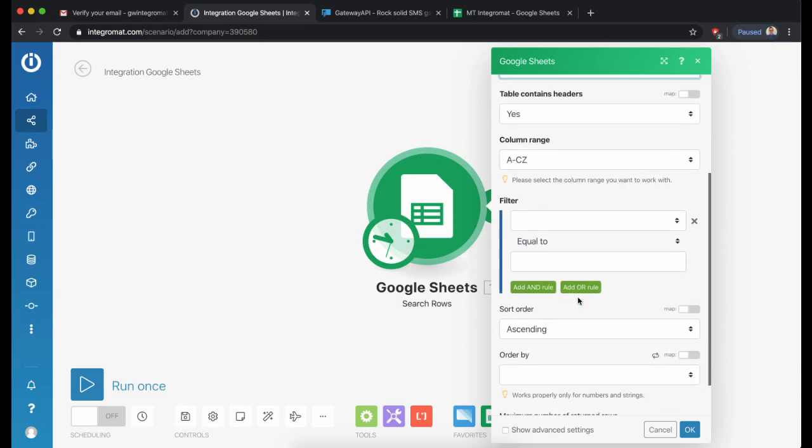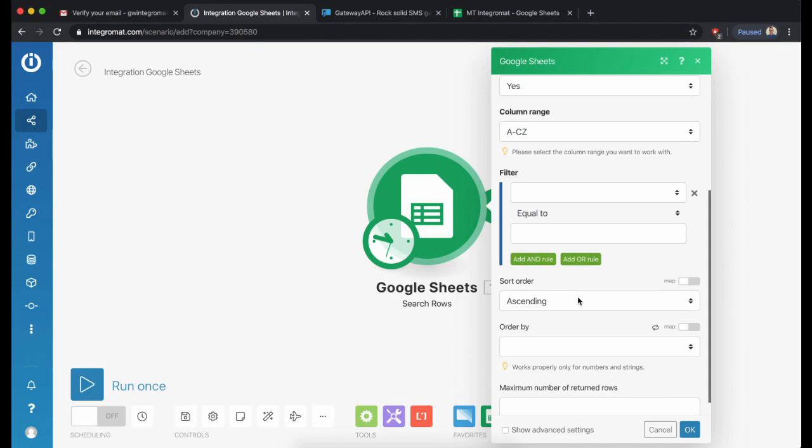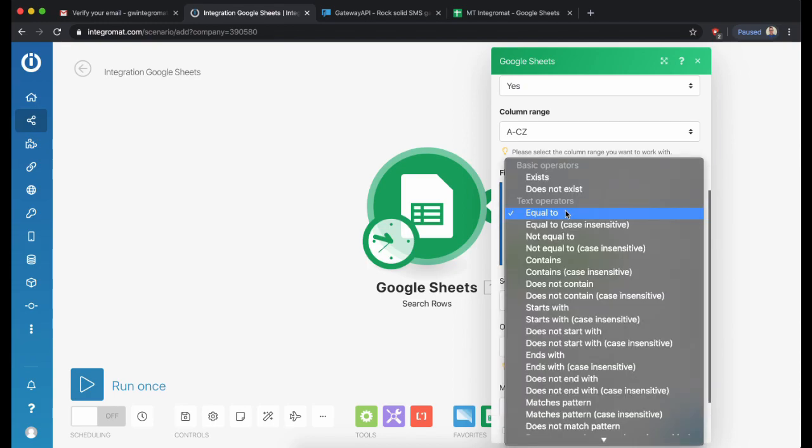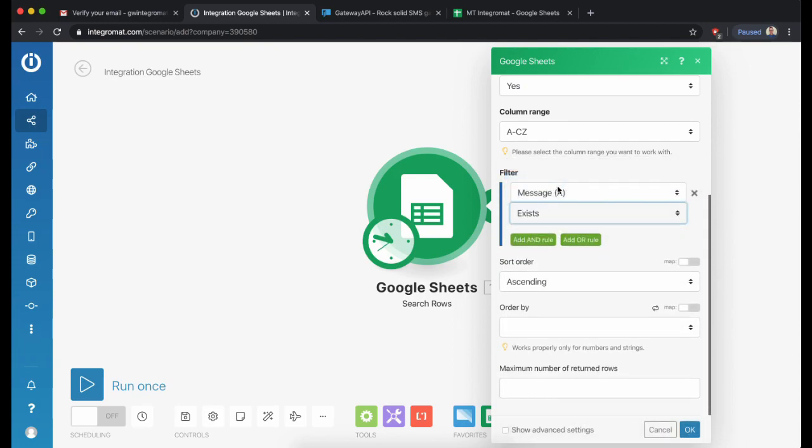Next, we get to the filter section, which we will use to tell Integromat when to include a result from the spreadsheet. Our spreadsheet is mostly empty, so let's just make a simple filter for it to run through. The order in which you pick the headers is not that important, but let's just pick them in alphabetical order as it looks more neat. We don't need the message to be something exact, which is what "equal to" means in this context. So go ahead and click on the text saying "equal to" and select "exists" in the dropdown. This means that it will include the cell from our sheet if it has anything in it.